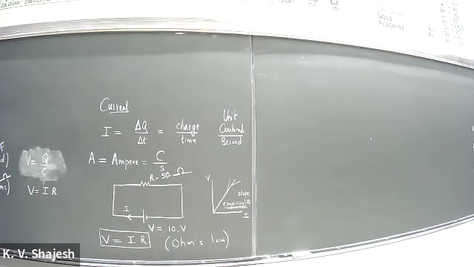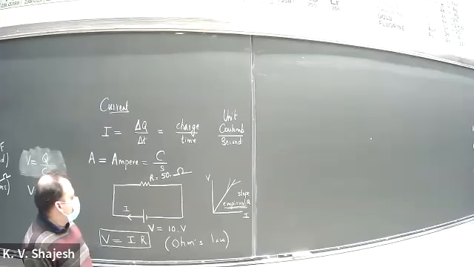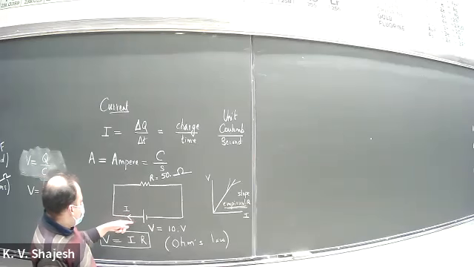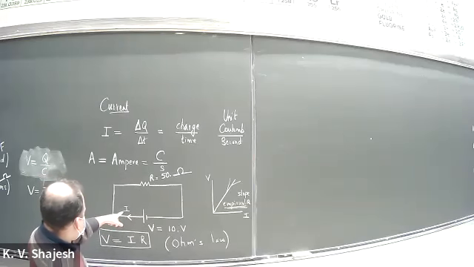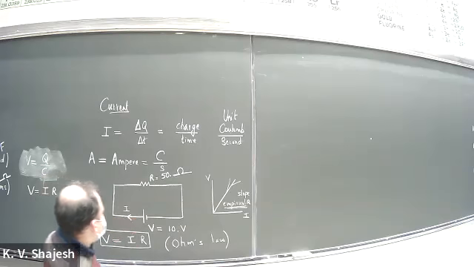If we have one resistor, this is what happens. If there are two resistors, what happens? There are three resistors, and so on. But before that, let me tell a few characteristics of this resistance R. And before that, I should just, as a simple exercise, calculate how much current is going through the resistance.